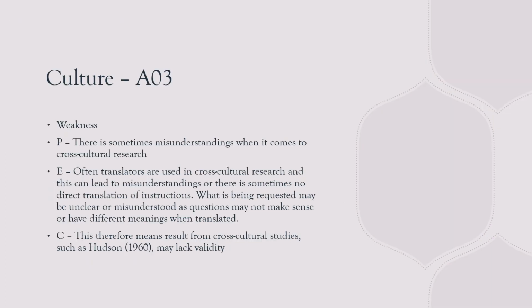Okay, so the first weakness of this study is the fact that it's what's known as cross-cultural research. So Hudson, probably more Western in his views, and probably educated as well, is now trying to conduct research on different races and different levels of education. And that could mean that actually there's some misunderstandings. So the first weakness point is that there could be misunderstanding in cross-cultural research.